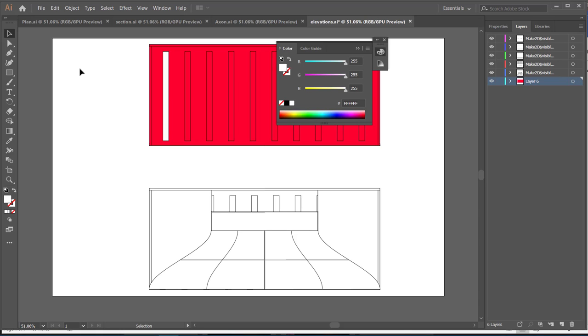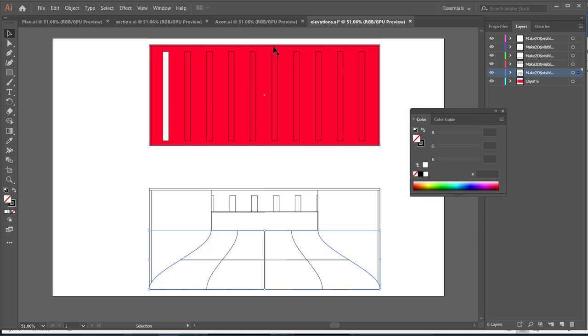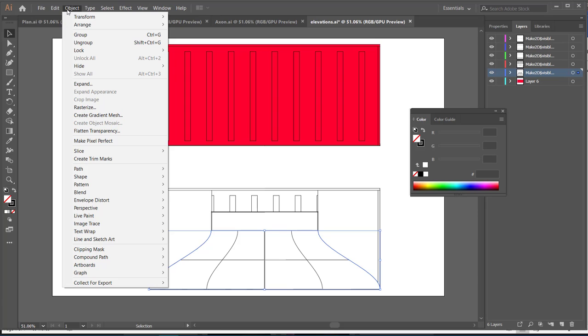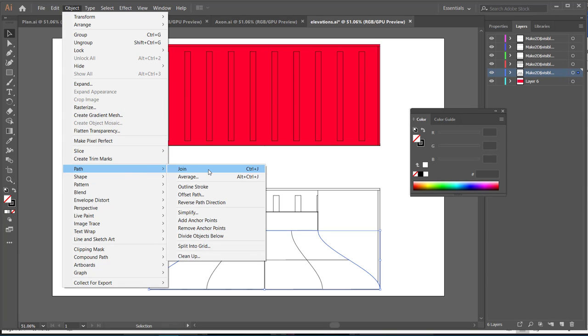So that's one strategy. The next strategy would be to come over here and grab all your lines. Type join. Join is under Object, Path, Join. I always hit Control J, but in case you forget, it's under Object, Path, Join.